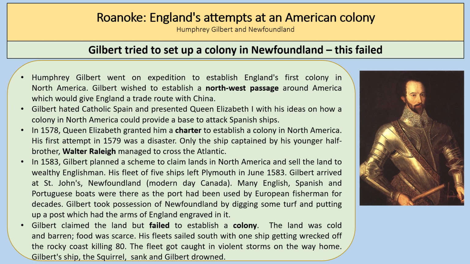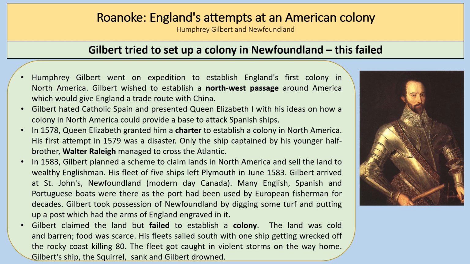Okay, moving on to the Americas, Humphrey Gilbert, who you can see pictured here, tried to set up a colony in Newfoundland. It failed, but it did have some important impacts and legacy. So Humphrey Gilbert went on an expedition to establish England's first colony in North America. Gilbert wished to establish a northwest passage around America, which would give England a trade route with China.